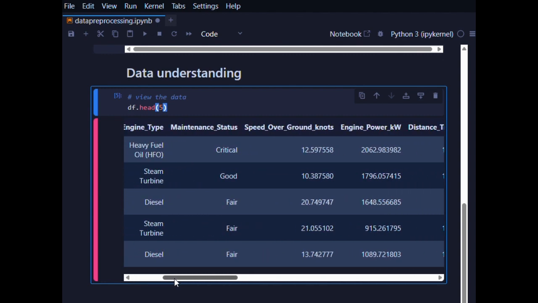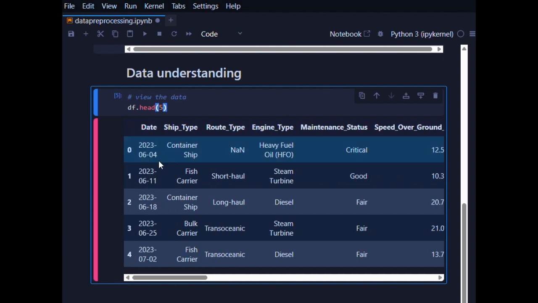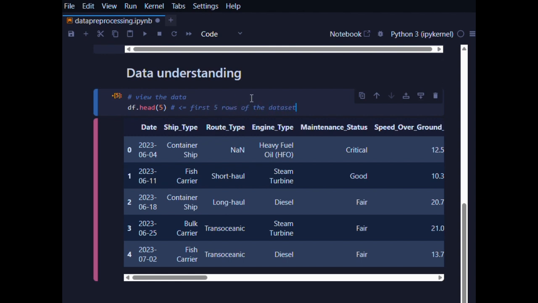And then you see here all the columns of the shipment dataset, the first 5 rows of the dataset.